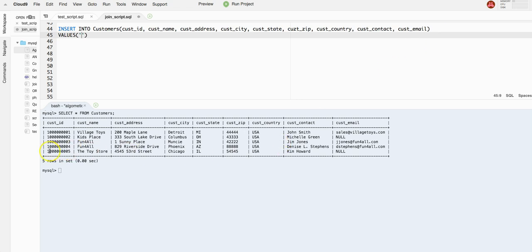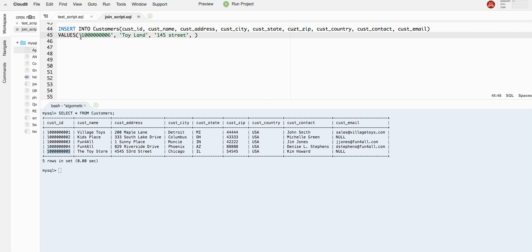Let's copy this here, make it 6 so it's in a sequence. Doesn't matter, but I want to make it unique, so it's a primary key, and primary keys are always unique. Thailand, 145 street, I guess.